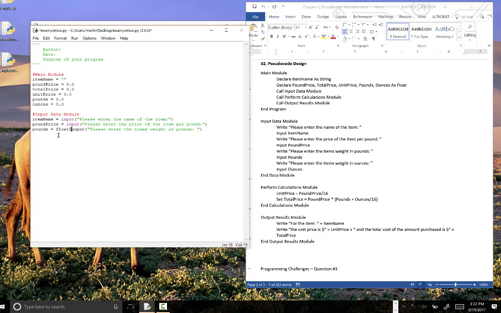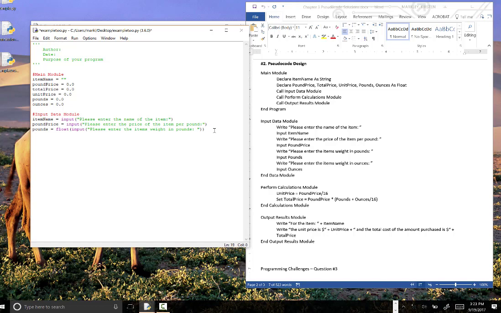So I put the word float in front of input, surround input with those parentheses, and now input gets, this is the order in which things get evaluated. First the string gets put to the screen. Input then sits at the screen and waits for a value to be entered. Somebody types something at the keyboard, that value is then converted into a float, and then that float value is put into pounds. So, whew, that's a lot in one sentence, isn't it? It's a very busy sentence.